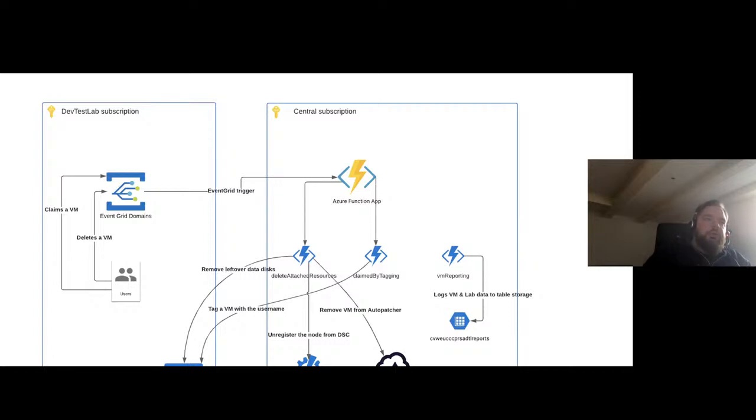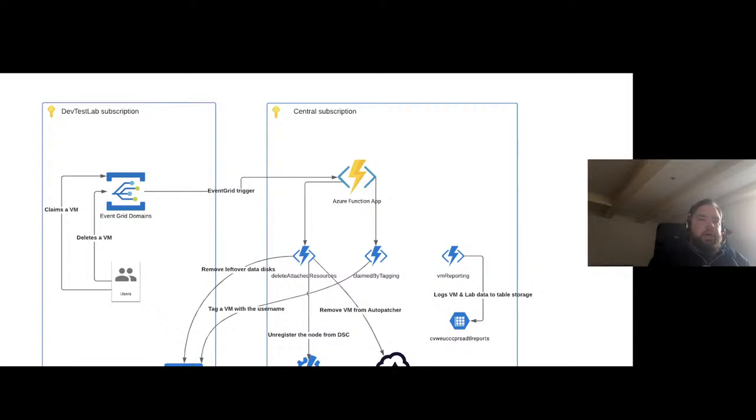So we would deploy an Event Grid into each environment of the user teams, and based on an action that the user creates on the subscription, in these cases that I selected here, if the user claims a VM in DevTest Labs, so if you're not familiar with it, a user without any kind of access to the environment can claim a VM, and that gives them ownership of that VM, so they can stop it, they can start it, they can apply software artifacts to it, they can add and remove data disks, that sort of stuff.